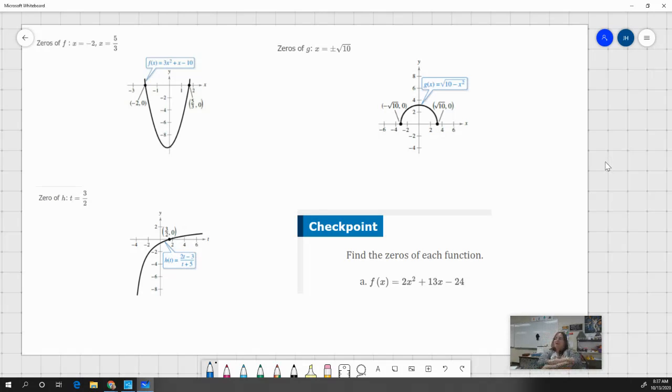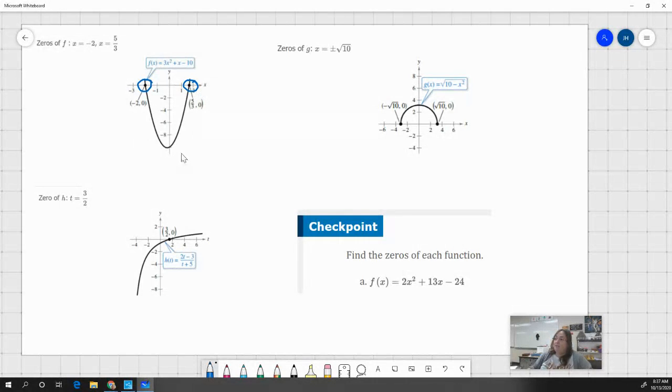The other thing we're going to talk about is we are going to look at the zeros of a function and how to see them on a graph, right? And these are the same problems that we just did. They're just graphed now, right? And we came up with the zeros already. You should be able to look at the graph of an equation and find the zeros, because they are these points where we intersect the x-axis, right? They're just your intercepts, right?